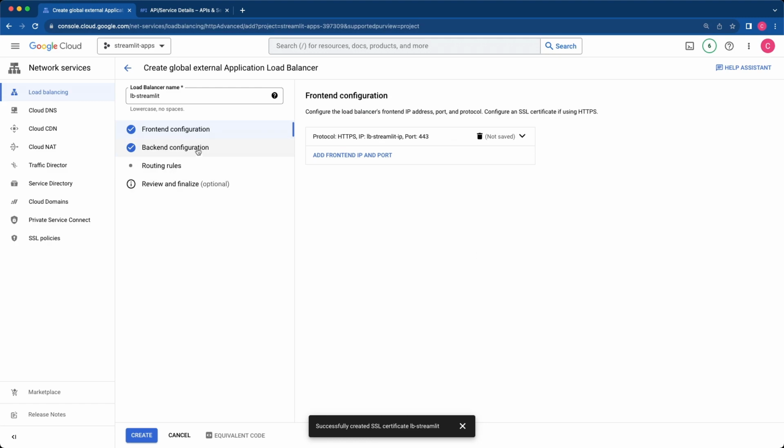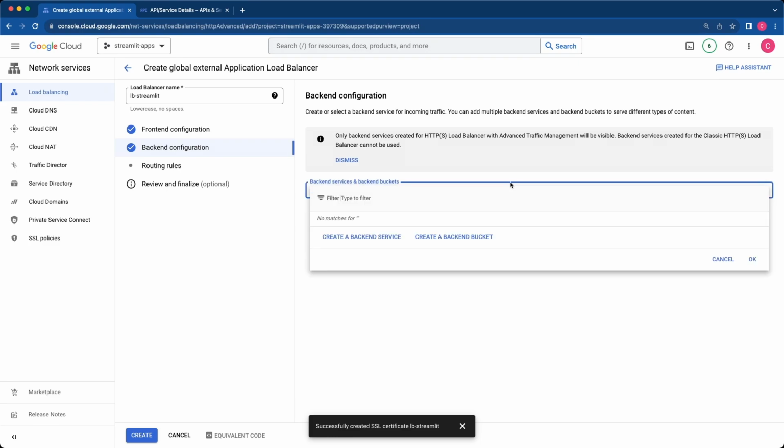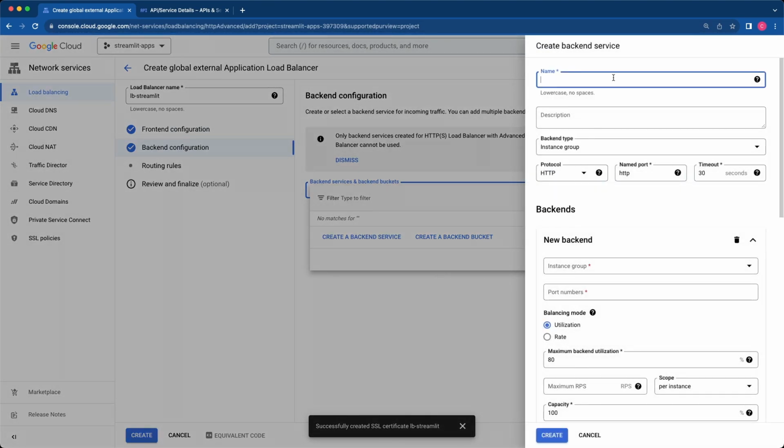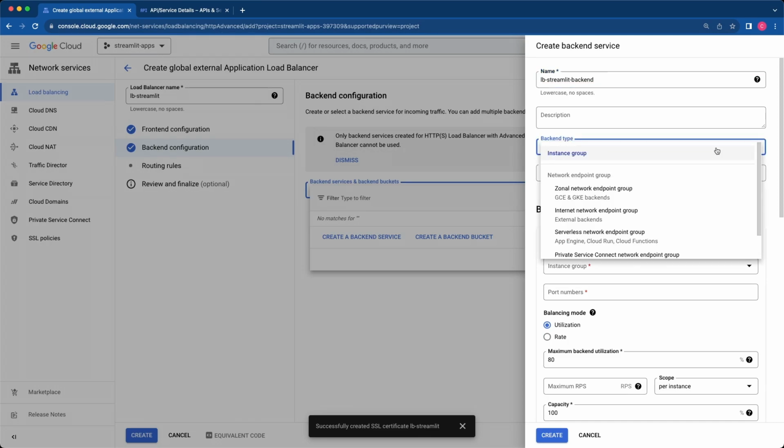And now we're going to move on to the back end configuration. In here, I want to create a new back end service, not a back end bucket. I'm going to call this the LB Streamlit backend. The type that I'm going to be using here is a serverless network endpoint group.